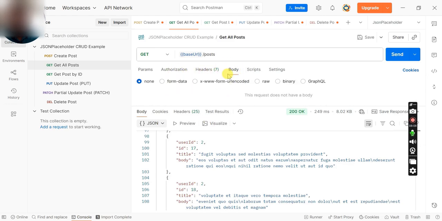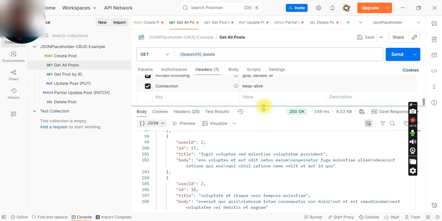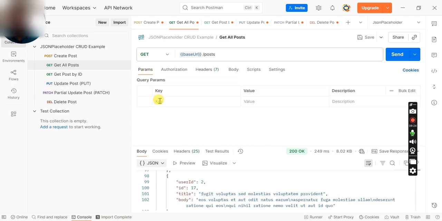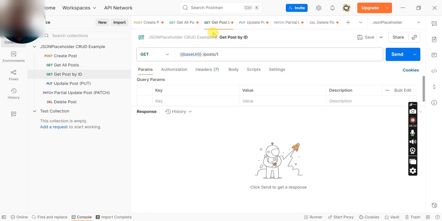So this is the get, so we don't require to pass any parameter in the body. Also, if you want to pass headers, you can use this section to pass your headers. Okay, and the parameter section is used to pass the parameter or the query string, whatever you want.